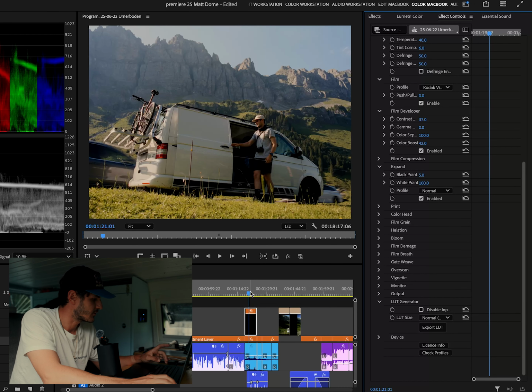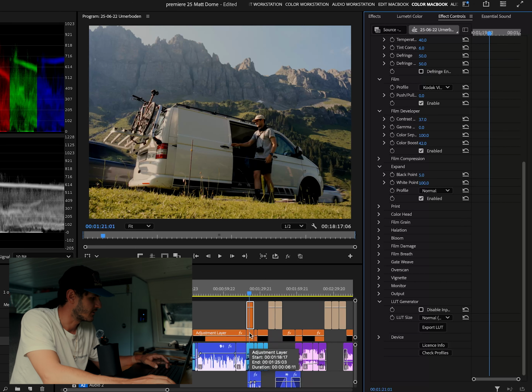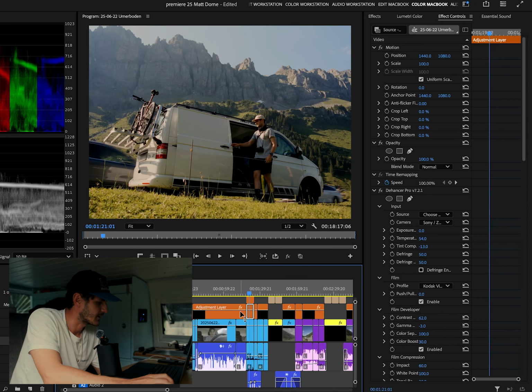And then I also usually like to just have an adjustment layer like this one ready in a different sequence, and like this I can just drag it into the next sequence and have it ready. Just do some minor adjustments and then I'm done. So it makes the whole process, for me at least, a lot quicker. And I also really like to see how the image is gonna look like while I'm shooting. So it's also more fun than just looking at a super flat S-Log picture.